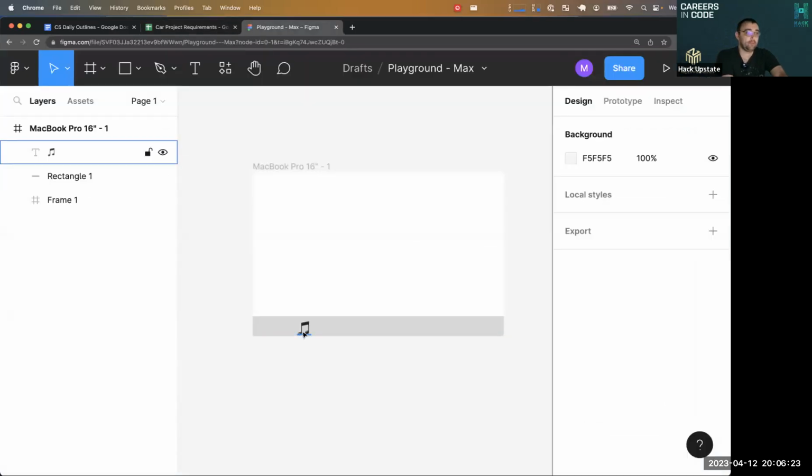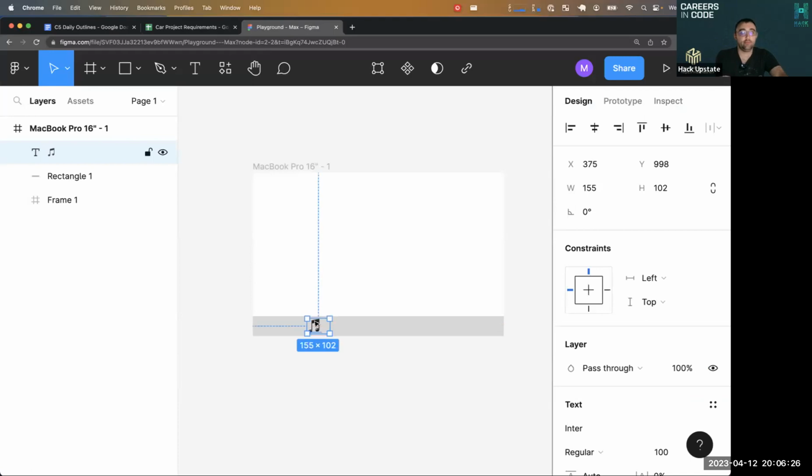We're going to go back to Figma. We already have our music note. Now I could go back up to the text box and make a new one, but then I have to go through all the sizing information again. Instead, I'm going to select the text box and hit Command C to copy it, Command not Control, and then Command V. It looks like nothing happened, but notice over here, now I have 2 music notes. If I take this and drag it over, I now see my copied music note.